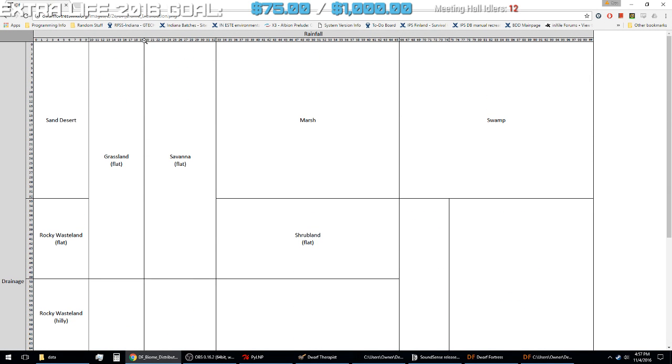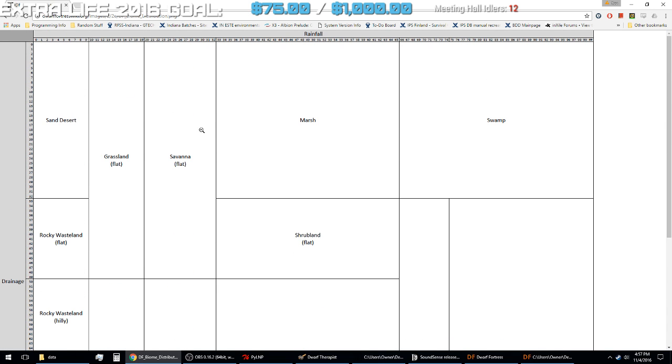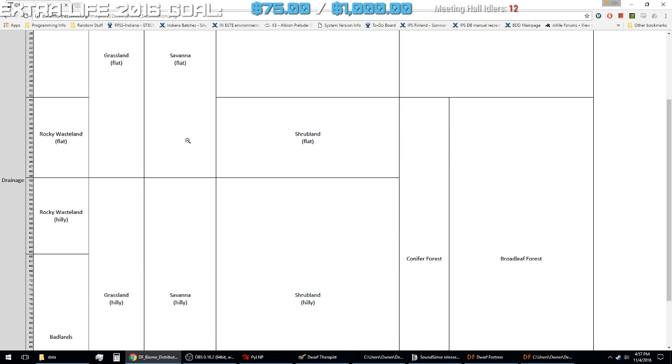We'll have 0 to 20, so we'll have plenty of sand and grassland and rocky wasteland in there. But the 20 to 40 range, savannas primarily, will be fairly minimal. There will be some, but we'll eliminate most of the savannas. If you care about finding open grasslands with elephants and lions, this setting will not work for you because we're going to eliminate a lot of the savanna terrain that those would occupy.